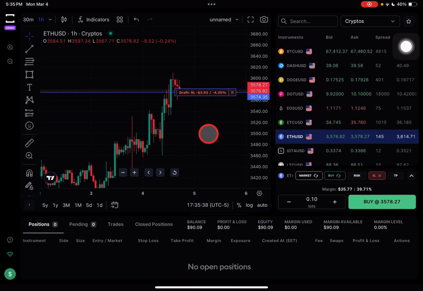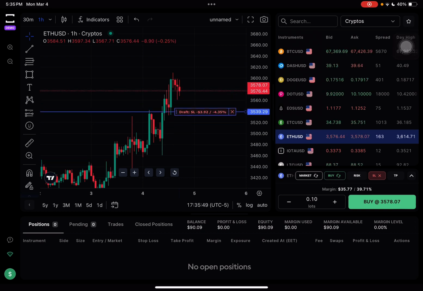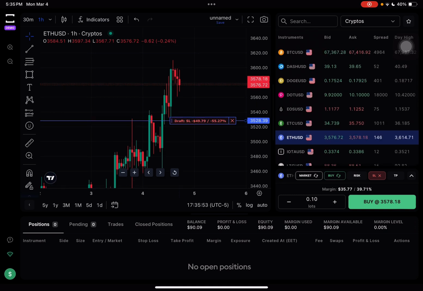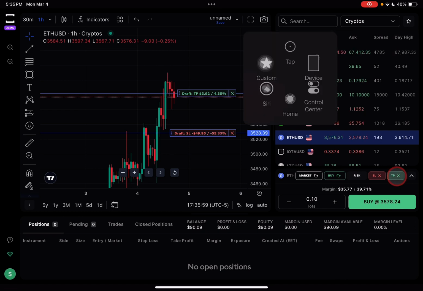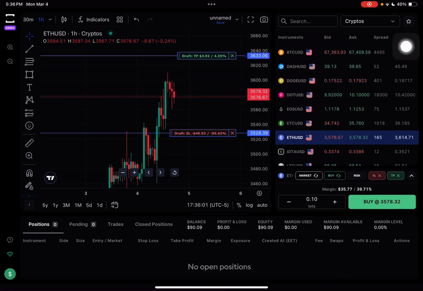It's pretty cool, you can literally just click this and drag it down. Let me do that for you guys. I can click it and drag it around. So let's say I wanted my stop loss to be right there under that engulfing. That's fine. And I would do the same thing for take profit. I'll tap take profit, turn the take profit on, and now I can drag my TP up and down on my screen.